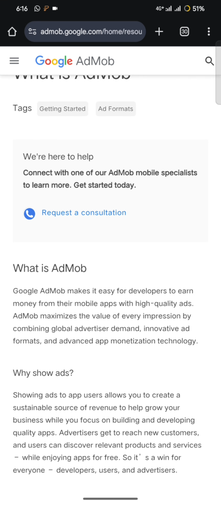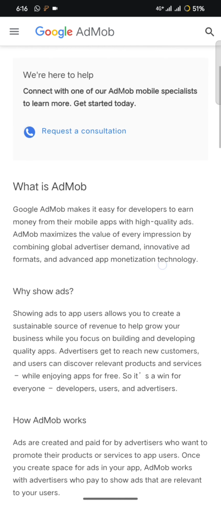So look at it from here. Can you see it? Google AdMob makes it easy for developers to earn money from a mobile app, which means for you to earn money from Google AdMob, you need to have an app. An app is what gives you the criteria to earn monthly from Google AdMob. Google will pay you for a lifetime by you owning an app. All right, that's the first point.